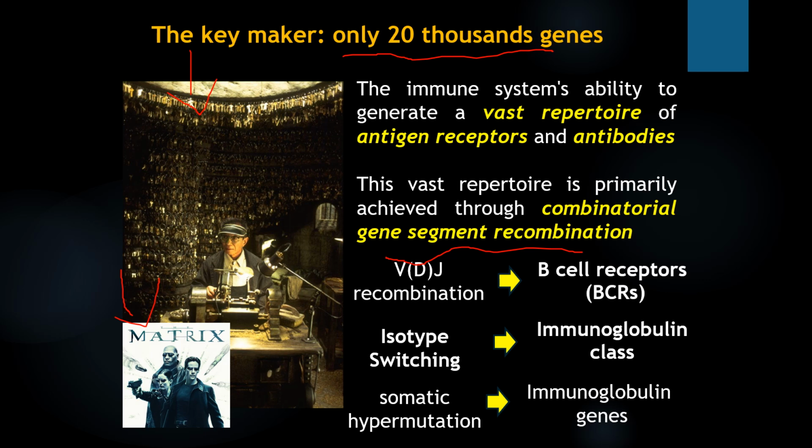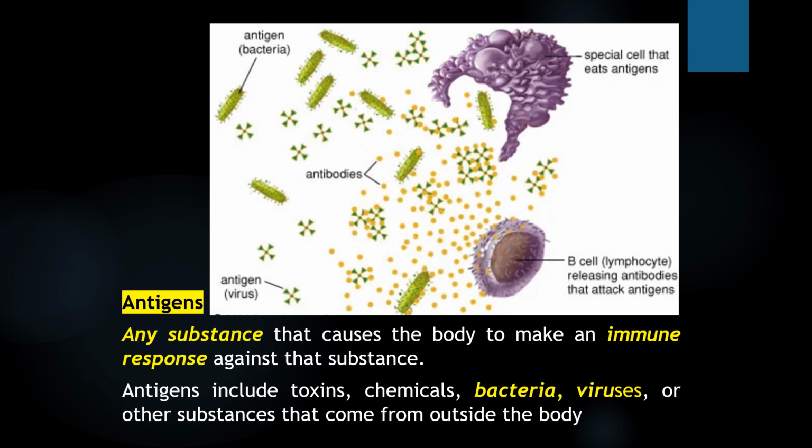So just a quick introduction, you might know more about them. So what happens during an immune response? There are three things that are happening. You have the antigen here, that is a bacteria, or in our case, a virus. The antigen will be any substance that can cause an immune response, it could be one of the proteins or the sugars that are located in that bacteria or that virus.